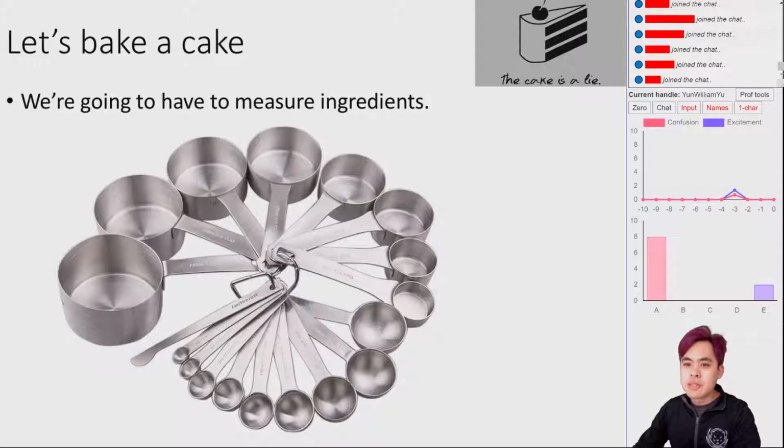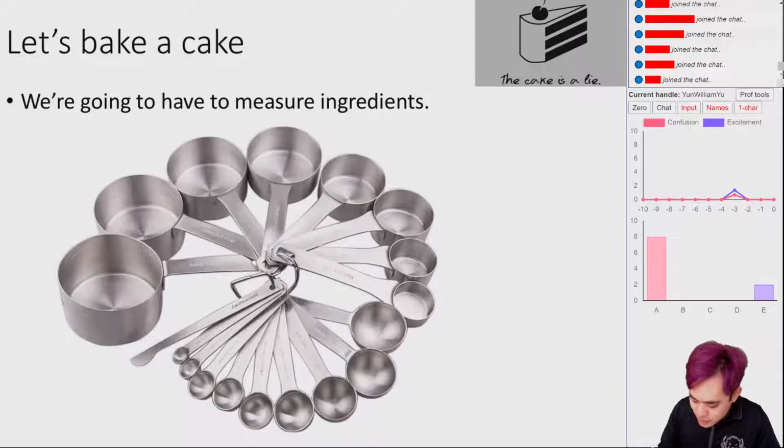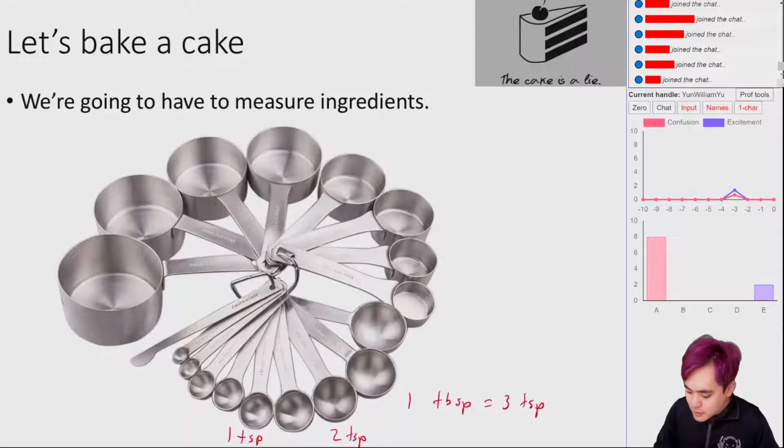So, for example, we have all these different measuring cups, and let me write on this. This one down here, if I remember correctly, is the 1 teaspoon measuring spoon. This one here is 2 teaspoons. This one here is 1 tablespoon, which is equal to 3 teaspoons. This one here is 4 teaspoons. This one here is 1/16 of a cup, which is also equal to 3 teaspoons. This one's 1/8 of a cup, and that one's equal to 6 teaspoons.